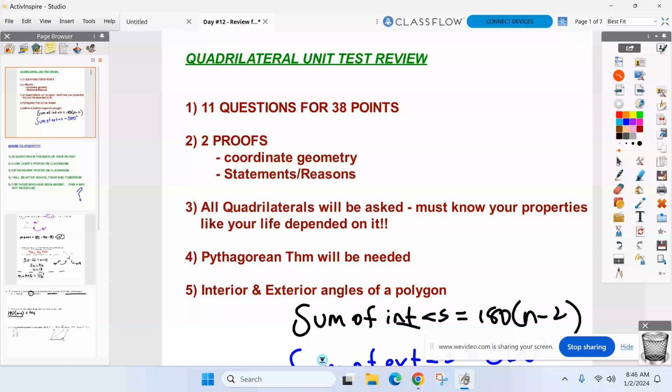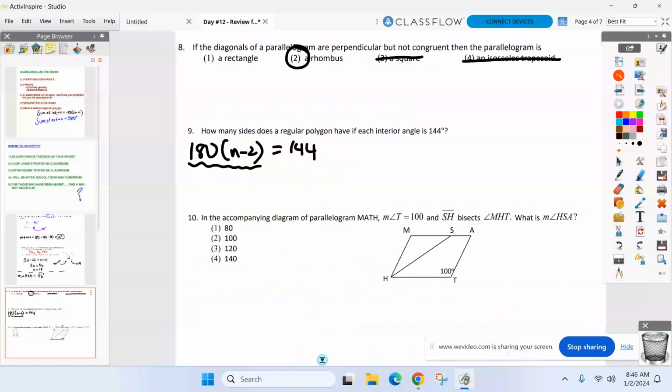I'm not using it correctly. The sum isn't 144. It's only one angle that is 144. So here's what I'll have you do instead. If the interior is 144, can you guys help me find what the exterior angle would be then? Not 360. I'm looking for the one exterior next to it.